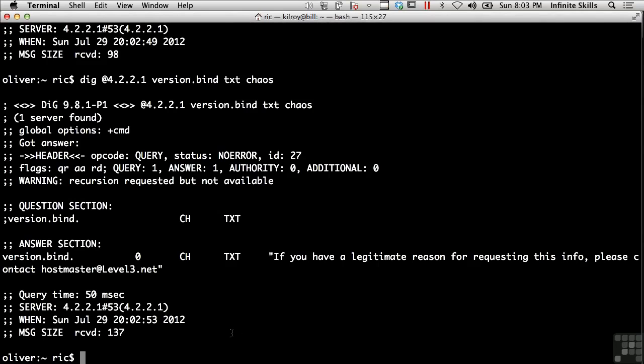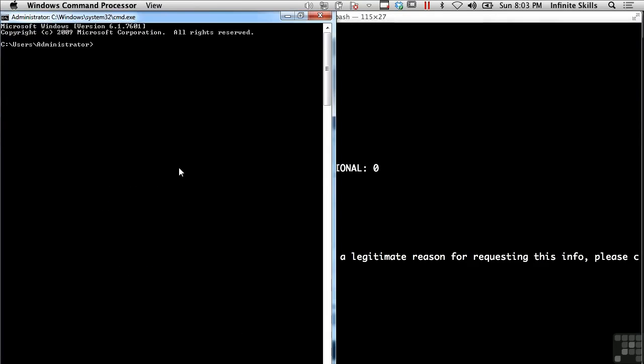One of the Windows commands that's built in that you can use for this sort of thing is net view. And I haven't actually provided anything here. I just want to see what kind of information I'm going to get back. It may go out and probe and just tell me what's going on. So I've got the list of servers for this workgroup is not currently available, so there's no domain controller or server available for the workgroup that we are part of.